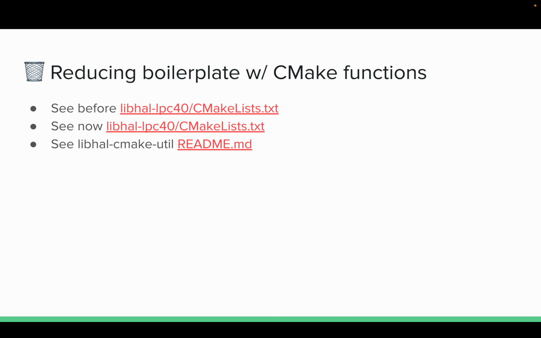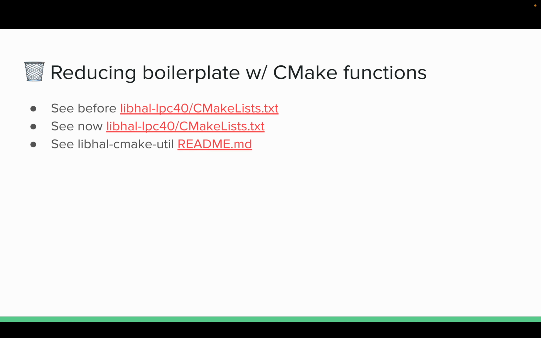Reducing boilerplate with CMake functions. I knew for the longest time that the CMake files that we were making were pretty redundant. I did this on purpose. I wanted to see what variations we would have between things and what would just stick. I felt like if I did that way too early, I would be writing myself into a corner, making things really difficult, and then having to break out of it and come back into it. So I thought, let's just spread out and see how things form.